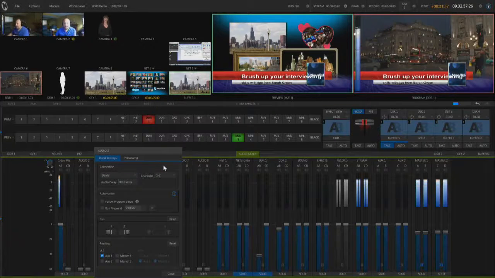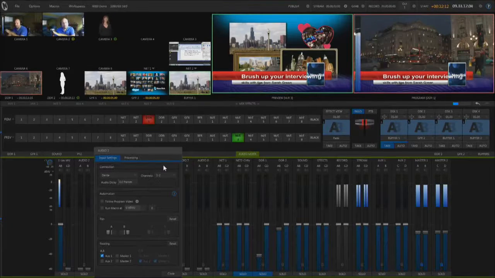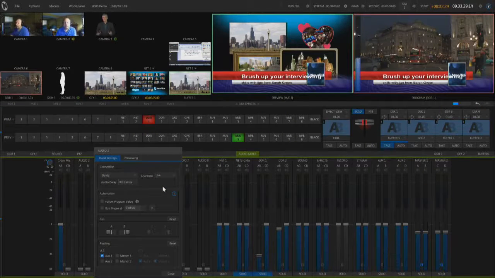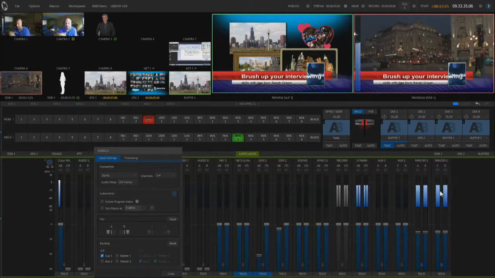Now, in Dante, there is an external application you run that allows you to configure how all the audio routing works between all your Dante devices. So all you do in here is you just pick what you've set up in that Dante software as the destination. You say, hey, this camera or source that has Dante coming out, I want this to come in on my Tricaster inputs 3 and 4. So let's say that's what I want here. I would just say Dante 3 and 4, and then I'd be receiving that audio in there. Our outputs do function as Dante outputs. They're just automatically set up. So again, it's Dante in and out. You just have to add the Dante plugin.